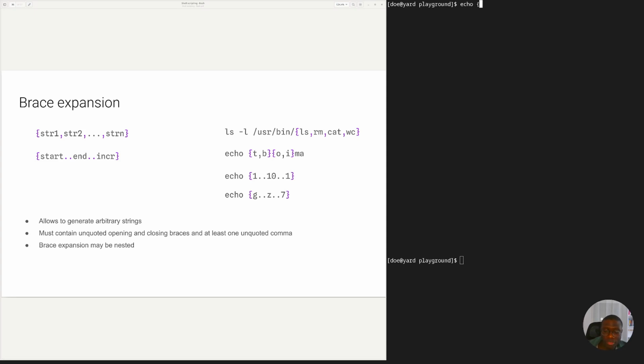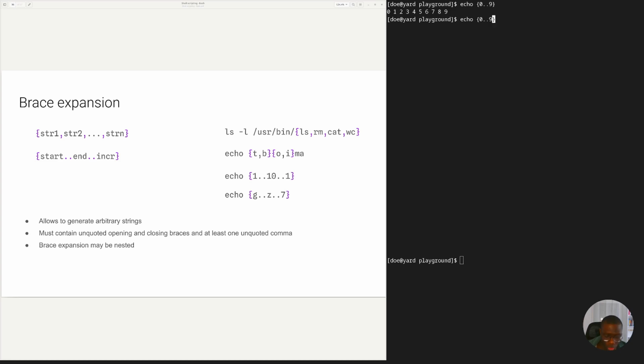So let's say we want to generate values from 0 to 9, and we close the braces, and the values from 0 to 9 will be generated. And if the increment is not specified, the default is 1. So basically we have the values 0, 1, 2, 3, and so forth, till 9 that are generated.